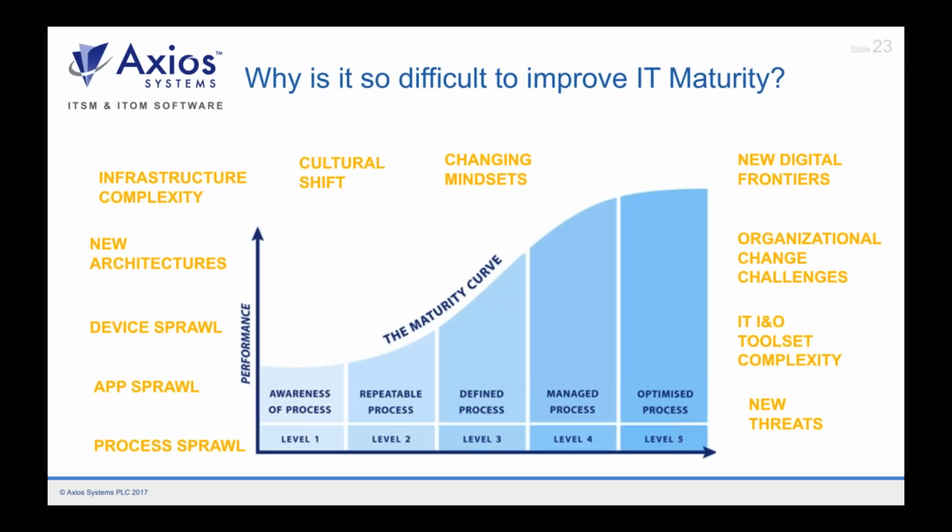Now, the crux point of most of these challenges hits at level 2, culminating in a perfect storm halfway along the maturity journey. But each of these challenges has a solution. Addressing each one of these individually is beyond the scope of the webinar, but as an example, infrastructure sprawl is a key challenge. The way to handle sprawl is to rationalize, and where you can't rationalize, assign ownership. Make it somebody's job to drive improvement. In some cases, that could be an external third party. Very common these days is external infrastructure services like Azure and AWS.